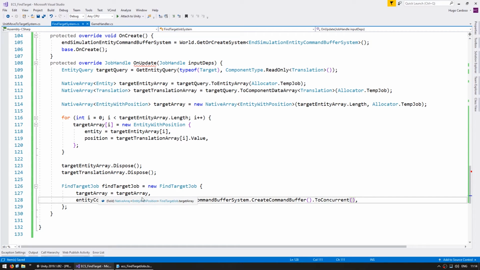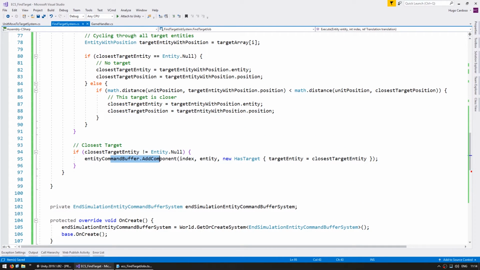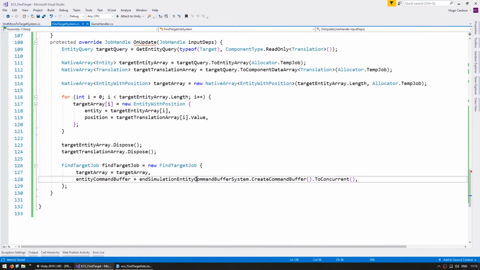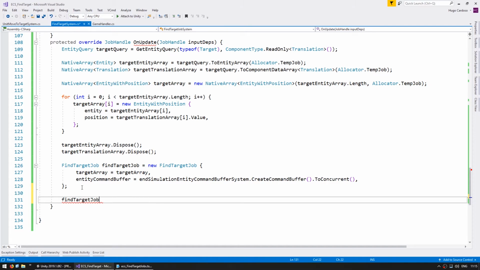So just like that, our job will now be able to run our line in order to add a component at the end of the frame. And the last thing we need is to tell the entity command buffer system to run our commands after the job has happened. So in order to do that, first we schedule our job. So FindTargetJob, and we call Schedule. We schedule this job. This returns our job handle.